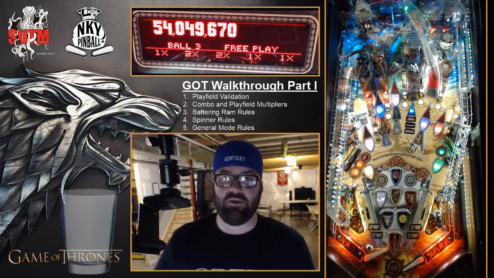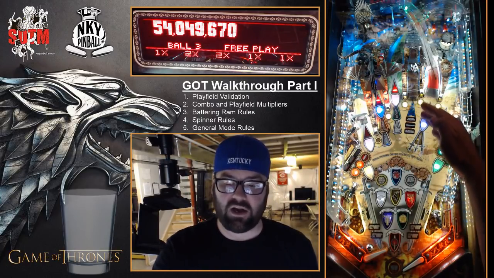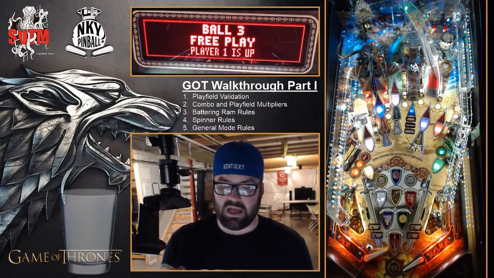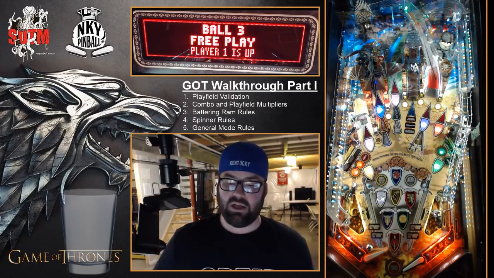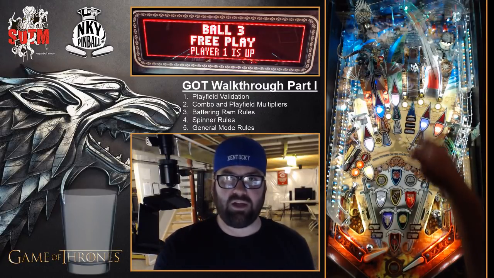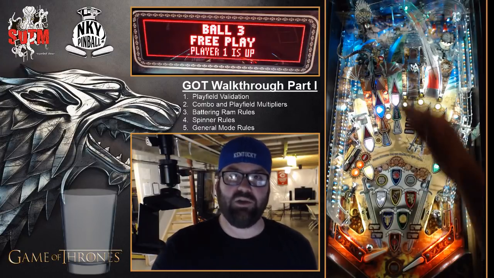The game is telling you, you have not advanced to the next level of the battering ram yet, but you've initiated it, you've started, you're on your way. If you let that blue arrow time out, see how it's getting faster and faster and faster? It goes out. You'll never ever start a playfield multiplier if you keep letting that blue arrow time out. It's not going to let you advance until you hit it while the blue arrow is flashing.